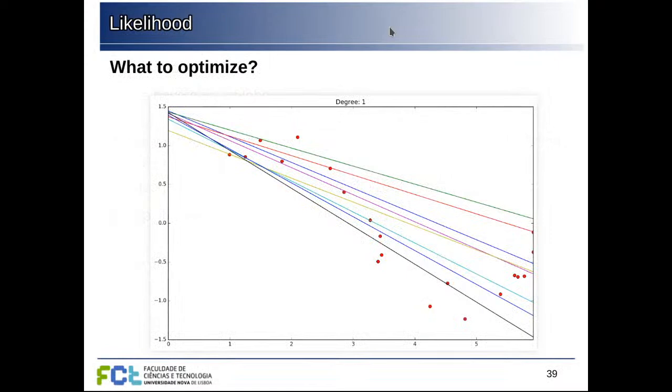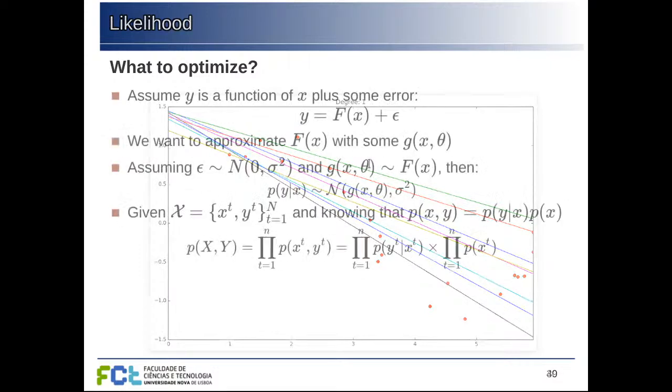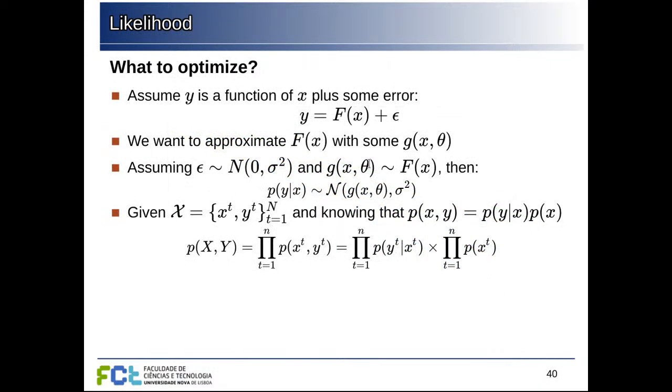So changing the weights can give us different lines, but we need to optimize some function to choose the best line. For this, we are going to need some probabilistic model, or some model of the probability distribution of our data. In linear regression, we can assume that the output, the value we're trying to predict, is some function of the features plus a normally distributed error. So basically, our probabilistic model is that the data points should be normally distributed around this straight line that we're going to fit.